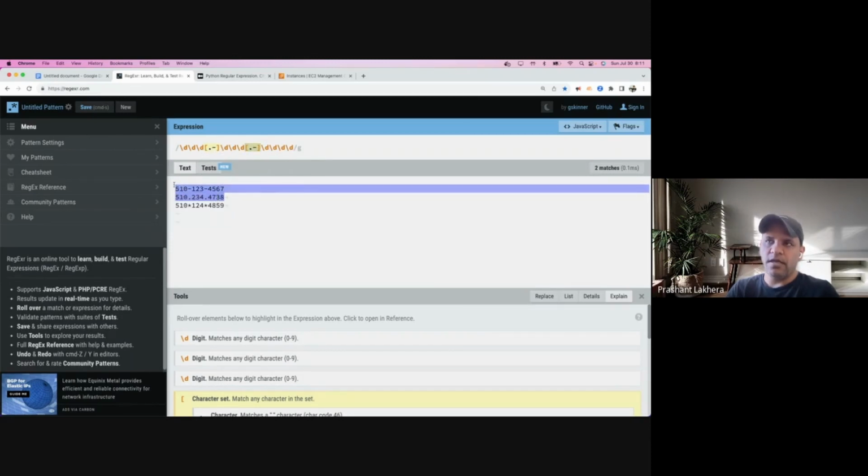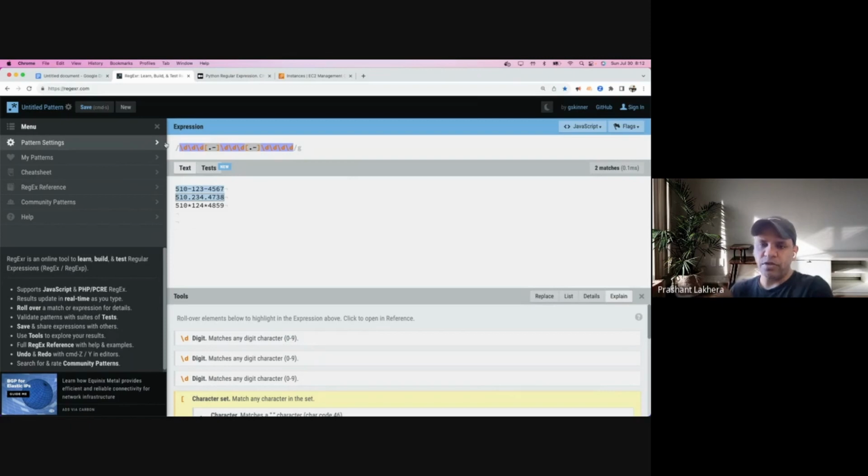Okay. But still this regular expression seems to be longer to me, right? Is there any way I can make it a little bit more concise? So yeah, I'm able to match this phone number, but this expression seems, I mean, what we are used to doing in programming, right? We used to write a program, but then we are going to make it more optimum or concise. Is there any way I can do it with this regular expression?